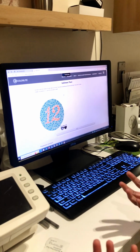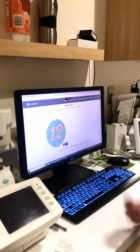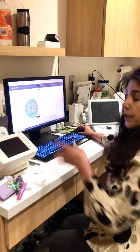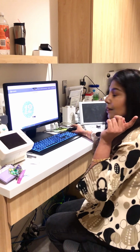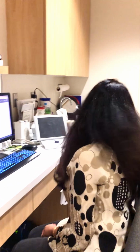Yes, ma'am. So how did we diagnose it? You can come this way and look at this. It's a book. We don't have the book right now in our office, but we did check on him the other day. It's called the Ishihara Color Vision Test, and this is a classic book that's used worldwide. Normally we can see the numbers, but he has difficulty. And you, who is making the video, can also tell us if you can see it or not, so that we can compare the findings. So can you see that number there?